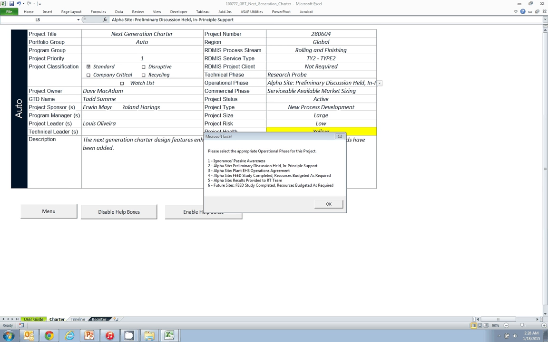The operational phase serves as a benchmark for assessing project maturity in conjunction with the project technical phase. This field represents the project's potential progression within its operational life cycle from awareness to final operational commitment. This field is intended to correlate the project's operational maturity against the technical maturity to assess if both phases are developing at an acceptable rate against one another.